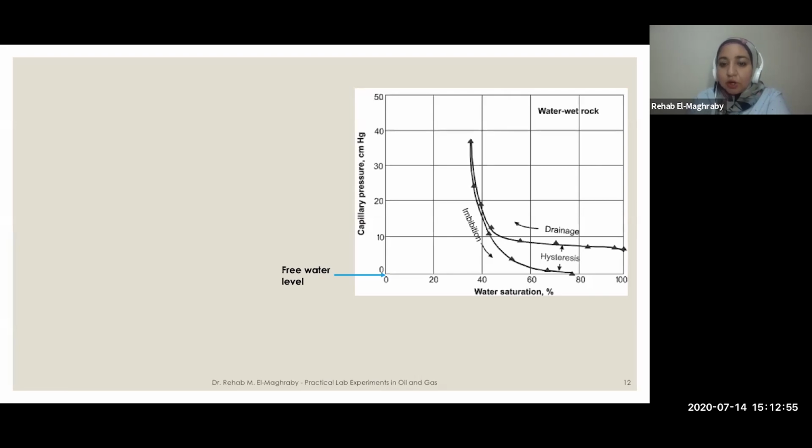I discussed the oil migration from the origin, the source rock, to the reservoir. It is a primary drainage, so this is what you will find here. As you increase the capillary pressure here, more water is forced out of the pores, so you will get lower saturation of water, until there is a high step increase in the pressure where, whatever pressure you apply, there is no change in the water saturation.